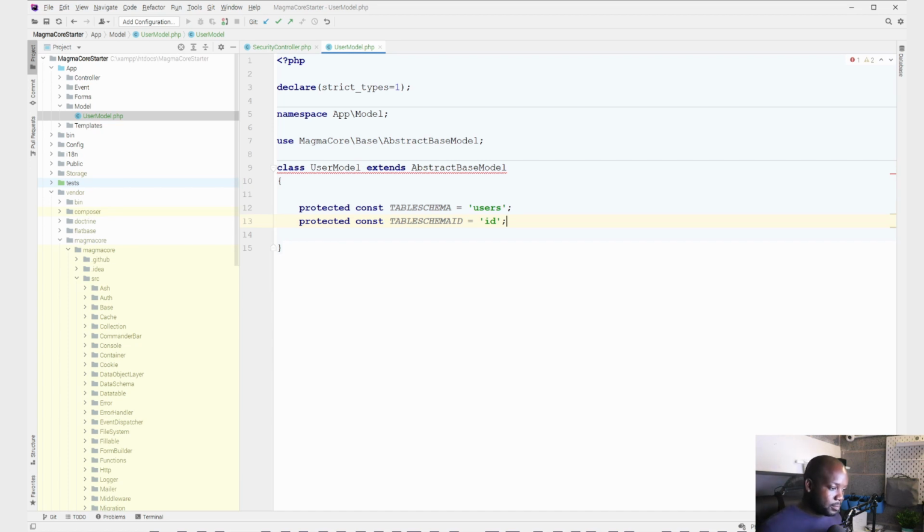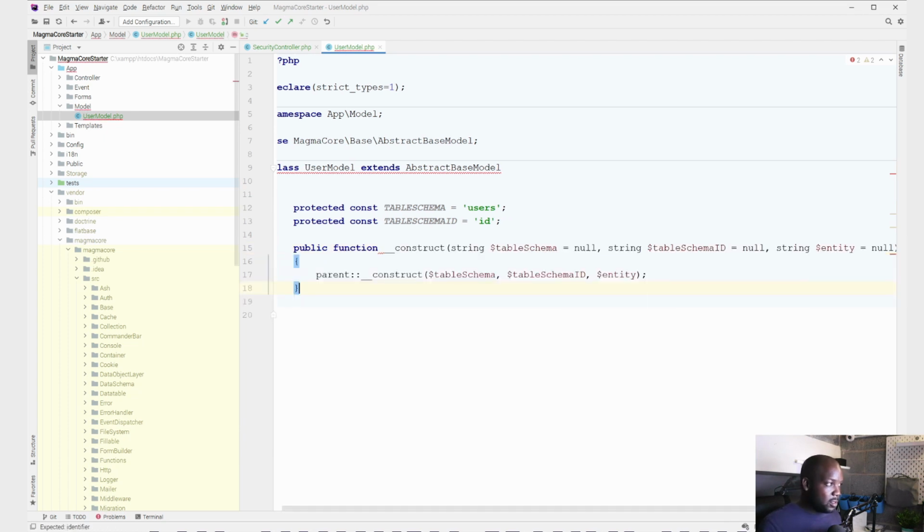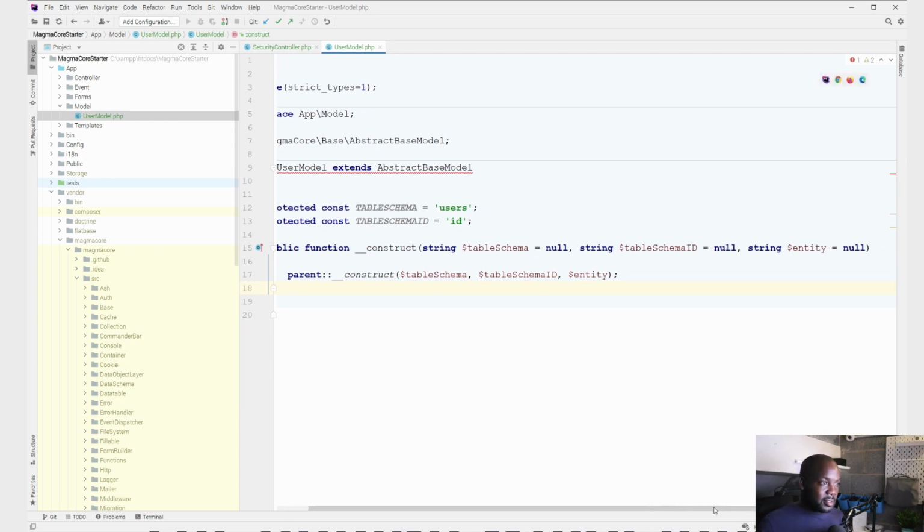right? Now, we also must declare a public constructor. Just like our controller class, we must also declare our public constructor. So public function construct, and you can see that it auto completes for us as well. And you can see it requires three arguments.